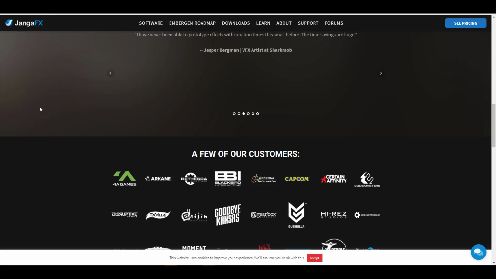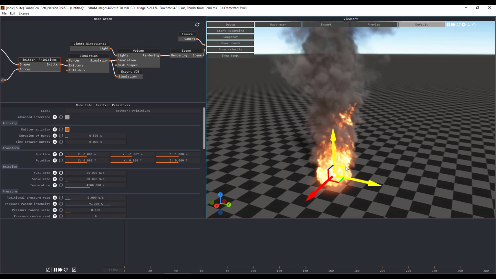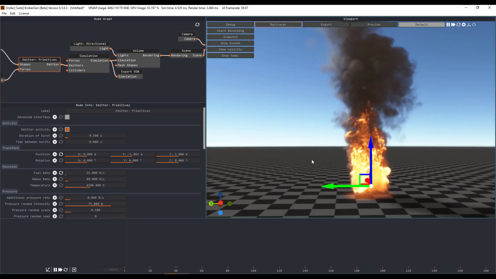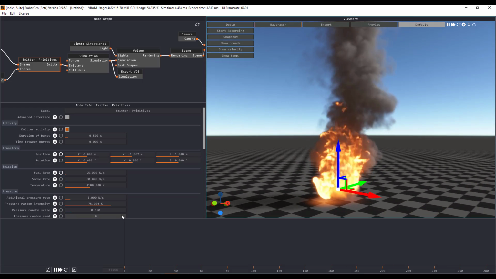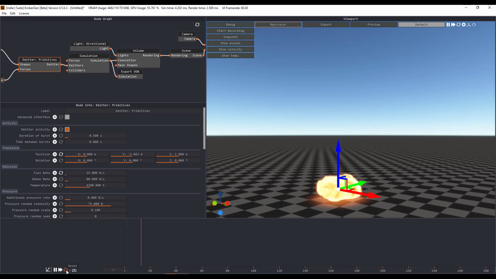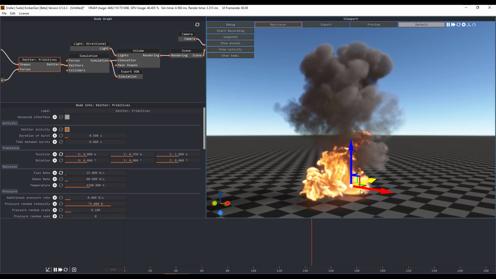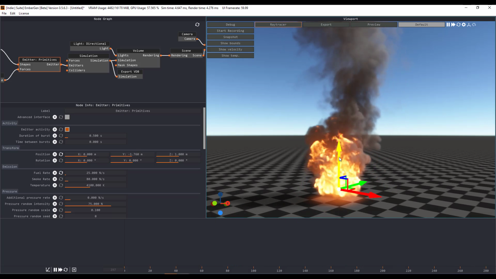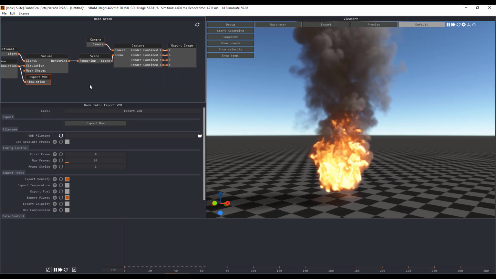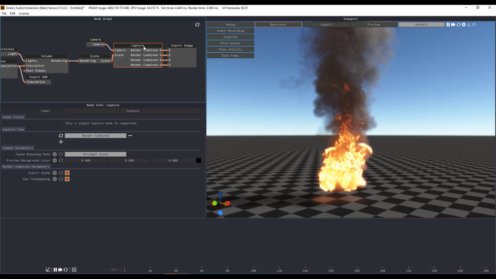If you pop up the previous version, this is exactly what we had. And the previous version looks extremely nice. Real-time simulation, you just get this thing playing back however you want. It doesn't matter, you just move things back and forth. Simulation on the fly. You can export to VDB, you can export to sequences, everything you're looking for right here.